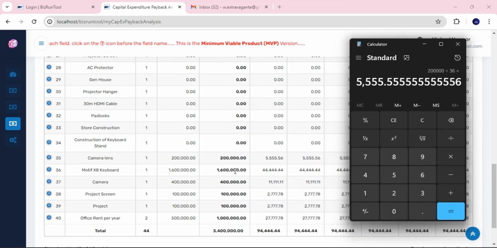You see now, 200 divided by 36. Now you say, why 36? Remember, 36 represents 3 years.